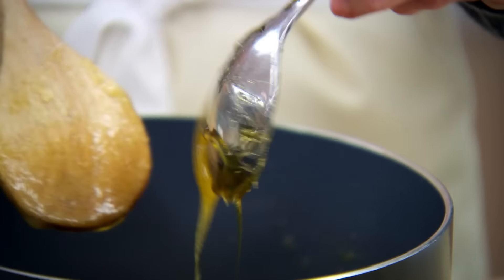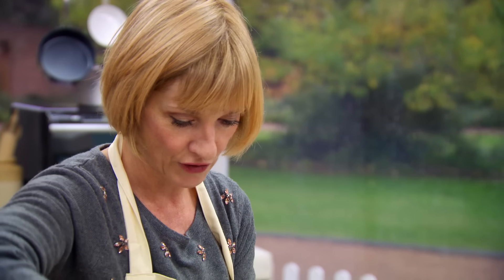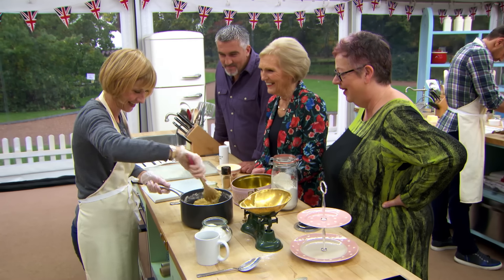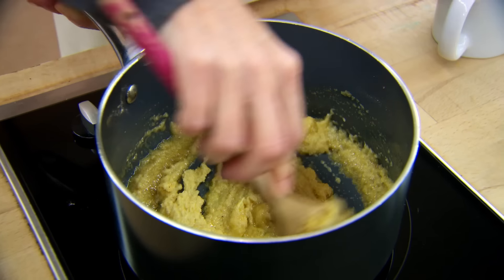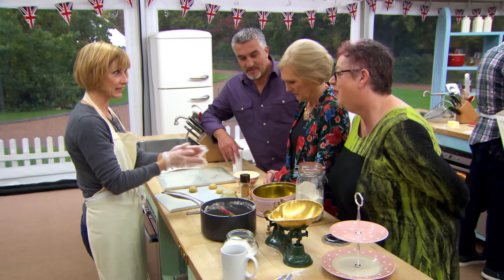They're just round biscuits, very simple. They're Barbara Hyland's gingerbread. Who's Barbara Hyland? Barbara Hyland — don't you know her? Does she live in your road? She's my mum's friend. Is it egg, syrup, ginger, ground ginger, flour? And bicarb, yeah. It's my mum's recipe. So you're onto a winner there. But I don't like a lot of fuss on a ginger biscuit — I just like a ginger biscuit to be a ginger biscuit.